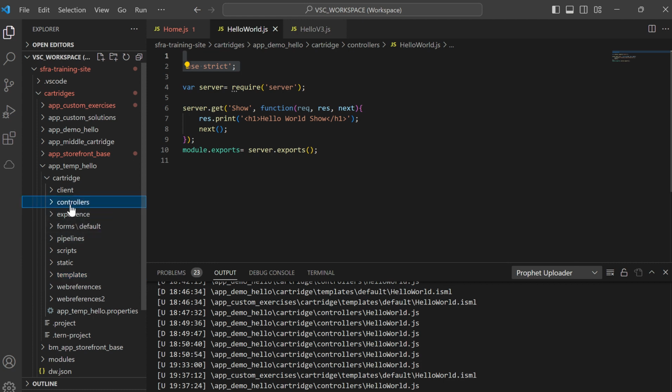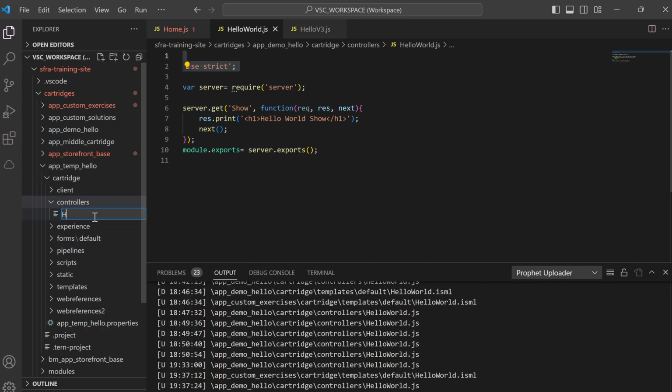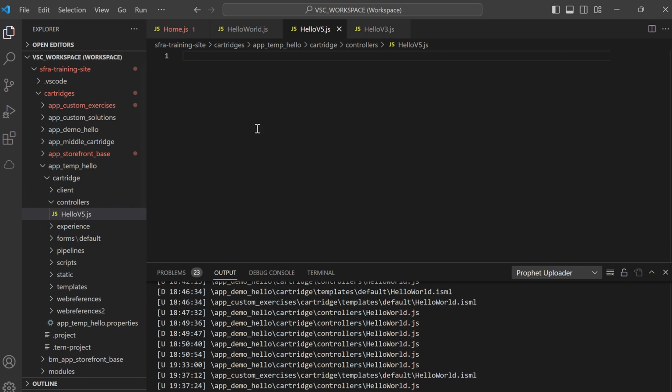I'm going to create a new controller here, with the name of maybe Hello World, Hello V5. Let's name it HelloV5.js. This is my new file that I'm creating in my new cartridge, and it is inside the controllers folder.